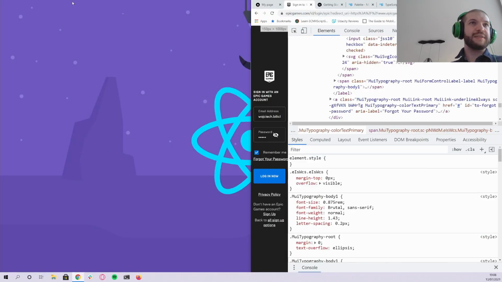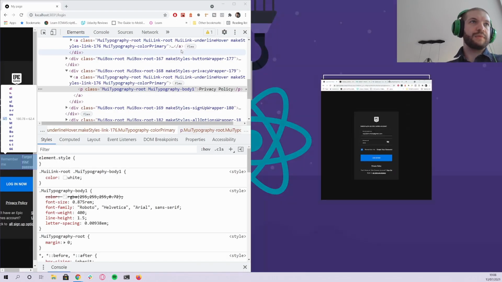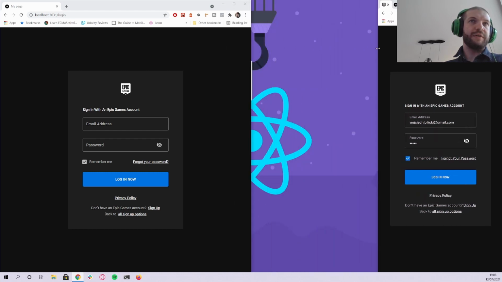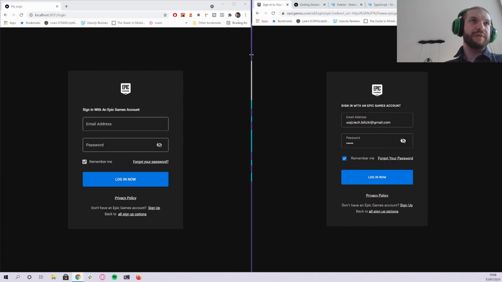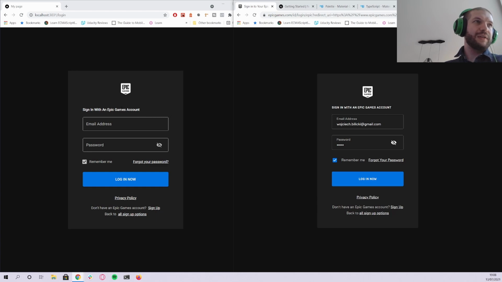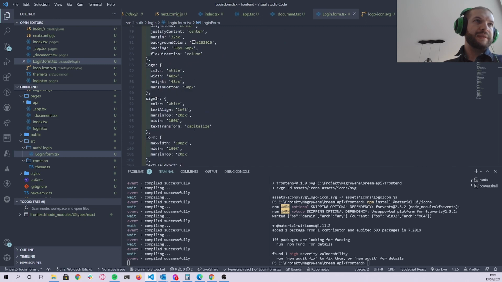Okay, so let's see this side by side. I'm gonna say we did pretty good job. There's one thing missing though, and I believe, no, okay. Well, yeah, as you can tell, this is capitalized and that's uppercase, I believe. So that's one change we have to introduce. Let's see, uppercase.